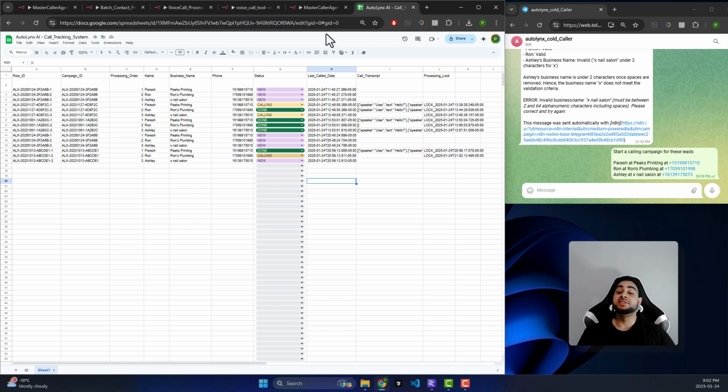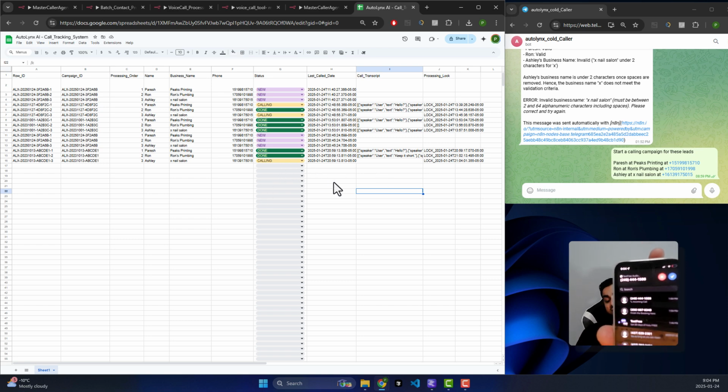All right, so we're just gonna see now if it's making the calls and how it's handling, if it's sending the transcript, updating the data. I'm not gonna waste your time taking each and every phone call, but yeah. So we're gonna probably speed up this part a little bit, and let's see if we get the transcript. And there you go, guys. We got the transcript right here for the second call. Now it's calling the third number. At least that's what it's saying. And we got the call as well.